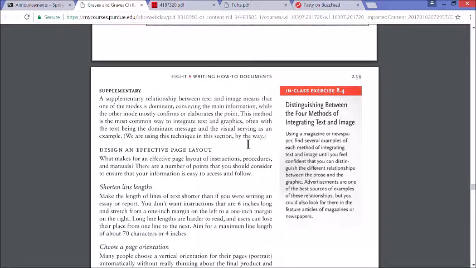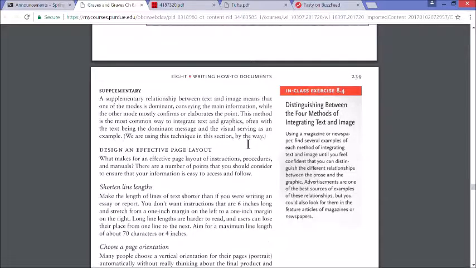In an ideal world, all texts would have complementary text and visuals, while redundant and stage-setting visuals would be used strategically and with deliberate purpose. Because we don't live in an ideal world, most documents instead have a supplementary use of visuals. That is, the text is communicating the primary meaning, the visuals are only there to supplement the text.